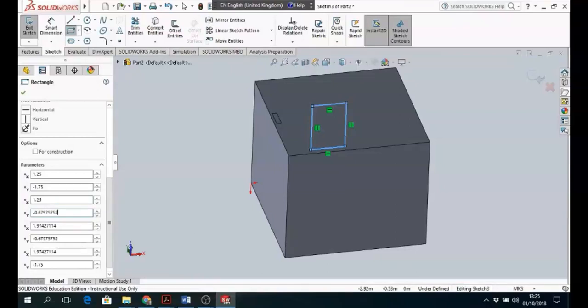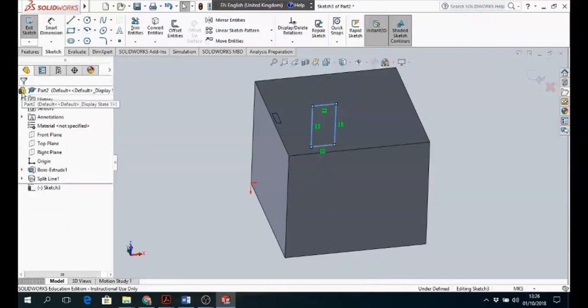This goes to -0.75. And then this changes to 1.75. We should be fully defined after that. We have this rectangular window in this plane here. Let's generate that.